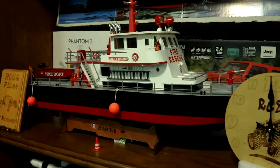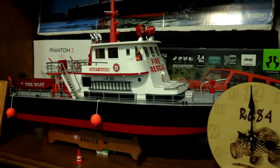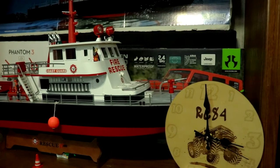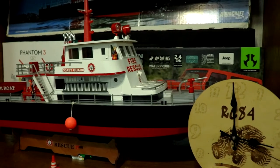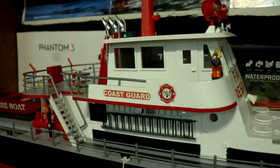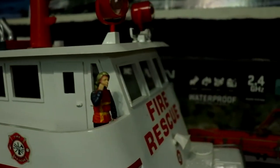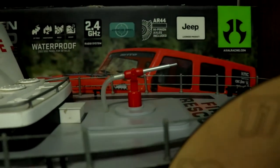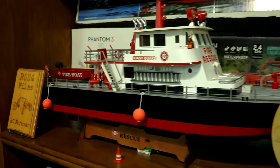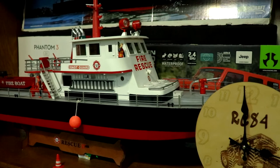This right here is the Rescue 17 Fireboat from Archercraft Models. It's a boat that I bought several years ago. Really cool boat. It's right shy of like 38 inches long, so about shy of 4 feet, or 3 foot long maybe. I'm not exactly sure anymore. But extremely awesome boat. Very beautiful, very scaled out as well. Put all these little fire dudes on there. And it's got the water cannon that actually shoots water out. It's not a very fast boat, but it will throw up a nice little wake on the front and stuff. So it's a really cool boat.